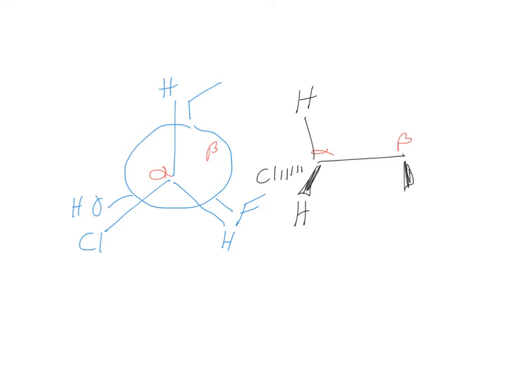Another way to think about it: are the H and fluorine eclipsed right now, or are they staggered? They're on top of each other. If they're both wedged, they'd both be lined up. What's eclipsed with the H? This ethyl piece, the two carbon piece here. So where should that go? That should go up on top right here to signify that the H and the ethyl are both eclipsed.